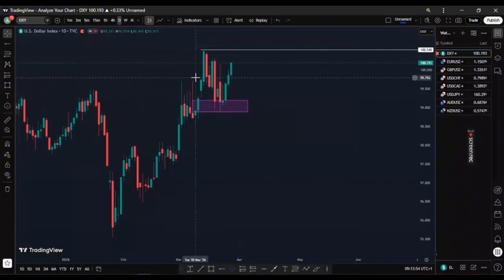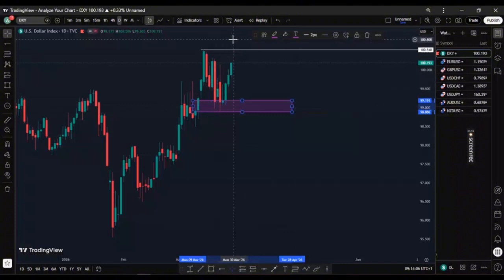Now, what are my expectations for the coming week? We already have this continuation movement, but it's yet to take out the overall target I had for the trade. So probably what you're going to see for the upcoming week is for price to continue this upward trend, that is this upward movement here.